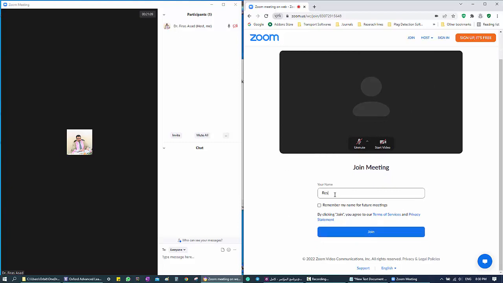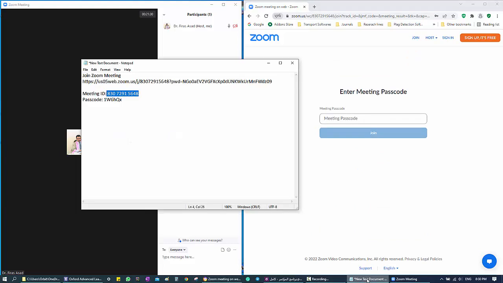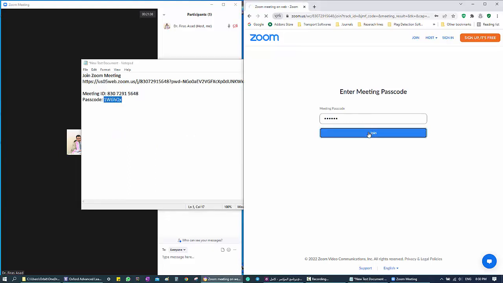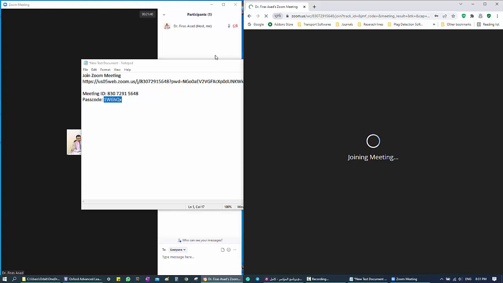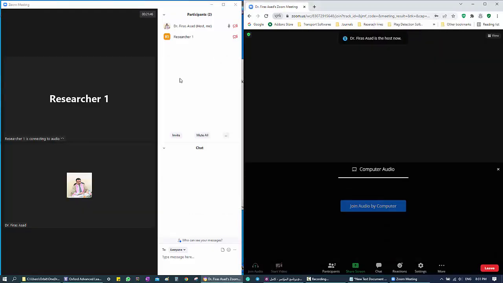So I'm gonna say, for example, researcher 1, and press join. Final step, I need to enter my passcode, which is this one, and press join. No thanks. Here we go.